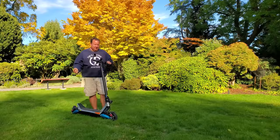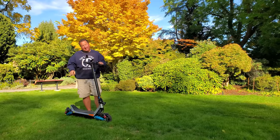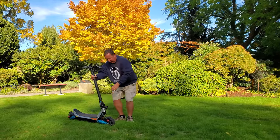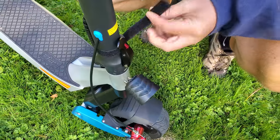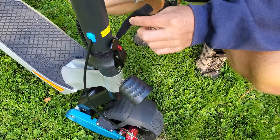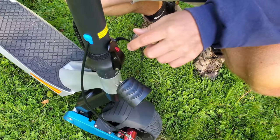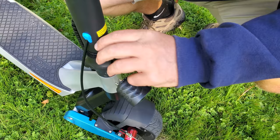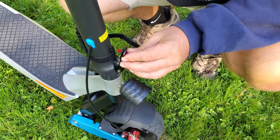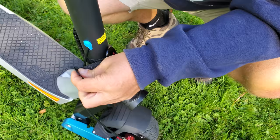So what do I like and what don't I like? Starting with what I don't like: the only thing is that it's heavy, but that's just scooters — they're not going to be light, especially twin motor scooters, so I can't really complain. There is a funny little quirk with the folding clasp: it has a little bit of Velcro on it and I'm not sure what that's for. Talking to folks at Ride the Glide, they suggested maybe it's supposed to push on a little button when tightened up. This was very tight when it arrived, but once adjusted it's perfectly fine. Once locked down in place, it's nice and tight.